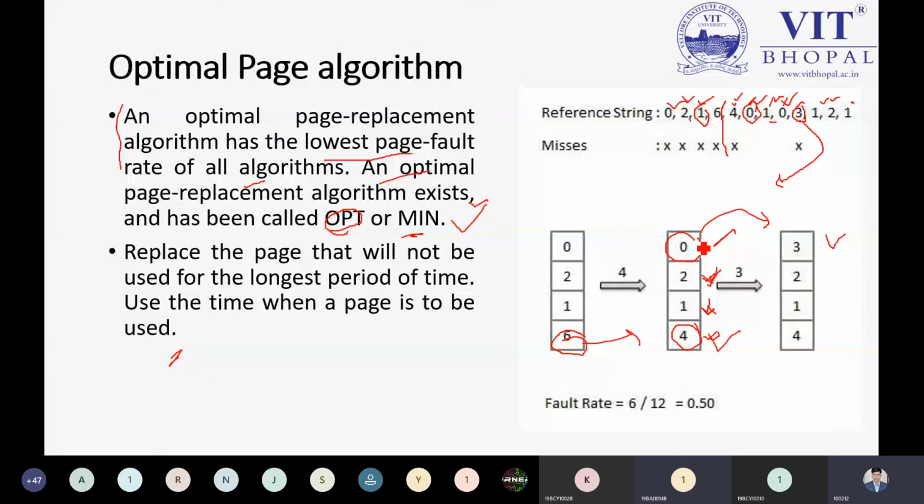At the last slide, I will try my level best to give you the reference or the point on why it is not really implemented. I will give you some data.